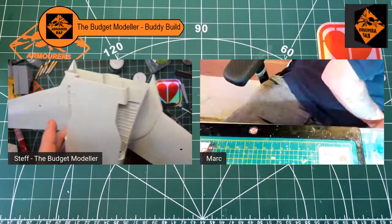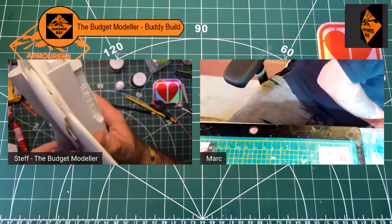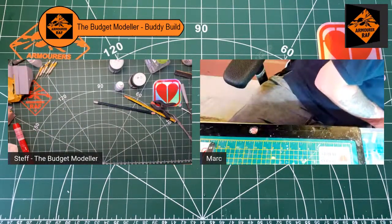That seems to have taken that side. But as you can see, huge gap. No, I'm going to leave that overnight. I'm not messing around with that at the moment.